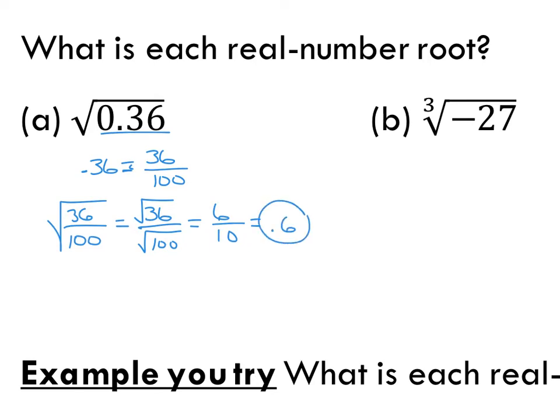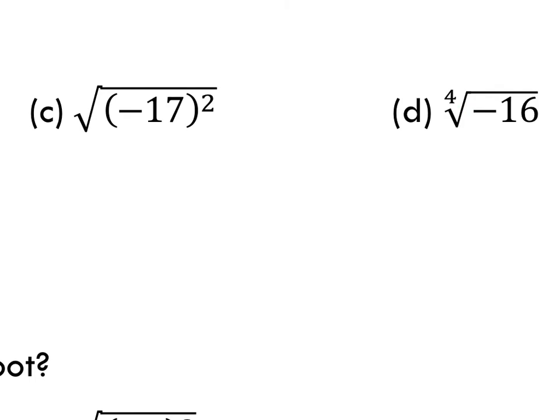That's it. If we look at B, notice we have the cube root of negative 27. Remember, you can do a factor tree. So we know 3 times 9 is 27, and 9 breaks into 3s. And anything I've broken down, I just cross out. Because the index is 3, I have to have 3 of the same number in order to come out of the radical. So we need a 3. And remember, when you cube root a negative, your answer needs to be negative. And that's it. C tends to trip up people.